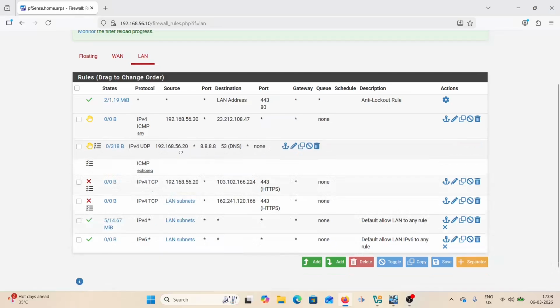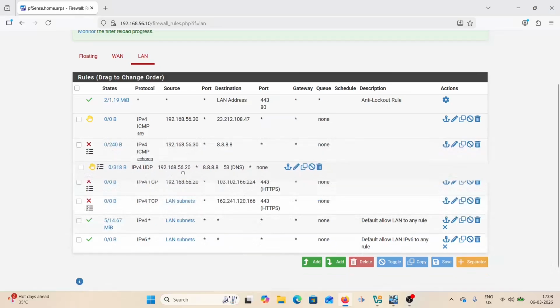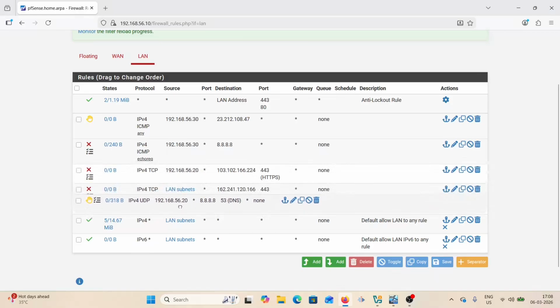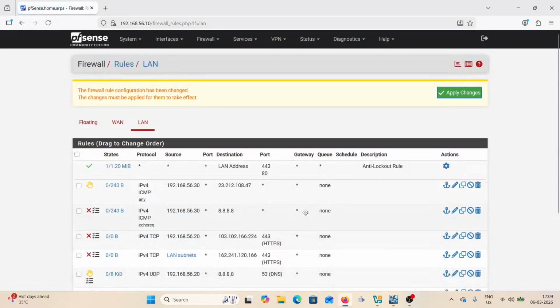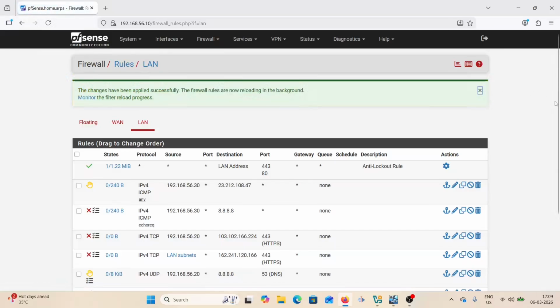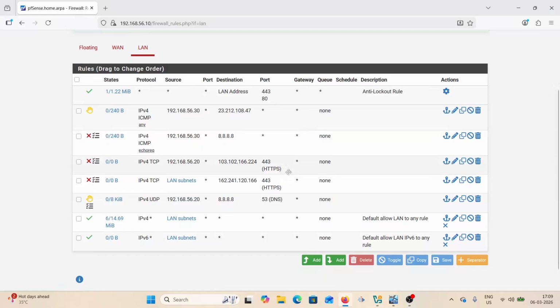In that case you can just select, drag and put the rule anywhere you want, but make sure you don't put the block rules below this allow all rule. I have shifted this rule here, and now you just have to click the save button, then click apply changes, and the rule will be saved to this location. This is how you can use drag and drop to shift the rules anywhere you want.